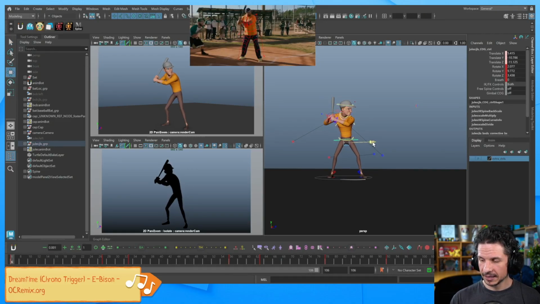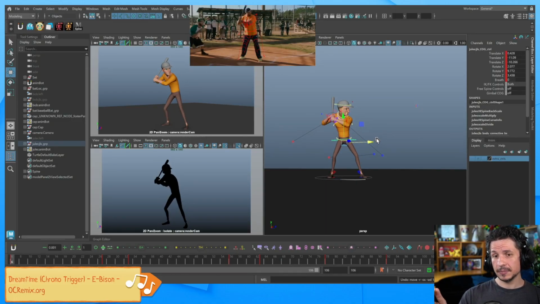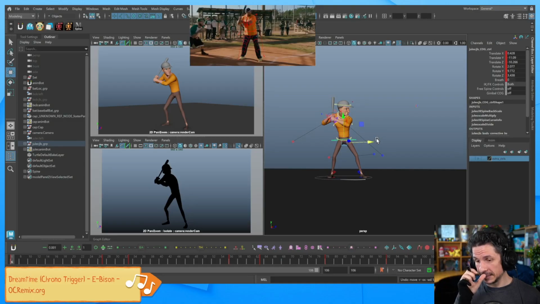I might end up having the character a little bit more forward here, just so we can have a little bit more of a slide backwards. I'm going to see. This is all stuff that is going to change. Once again, blocking, just because I finish one pose, it doesn't mean I can't go back and adjust it. When I finish a pose, it just means that it's in place and I can go to the next one and it's ready to be edited at any point. No pose is safe really until the shot is sent off and you don't work on it anymore. At any point, you can adjust any pose.